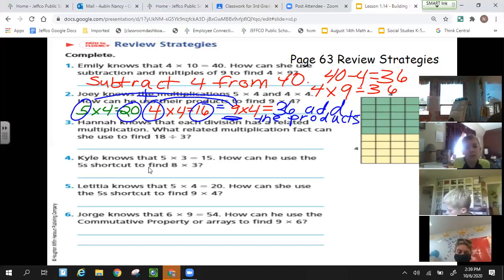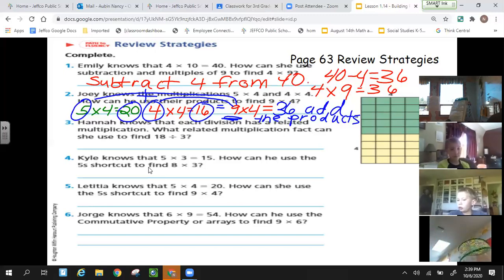This one's tricky. Here's a hint. If you don't have it answered yet, solve it. Count by 3s till you get to 18. Here's another hint. You have to have 18 and 3 in your multiplication equation. Don't come up with random numbers. You know 2 of the numbers, 18 and 3. You're just missing 1.